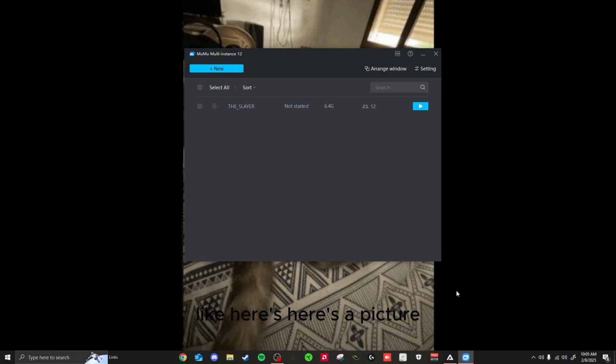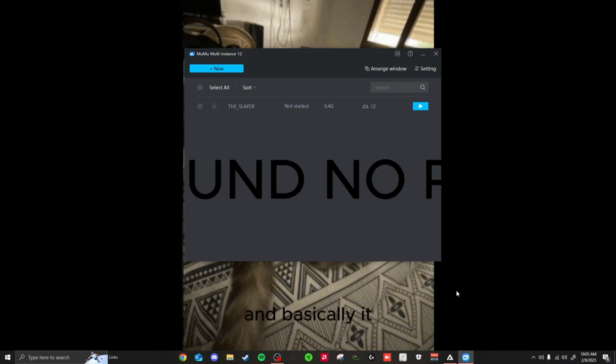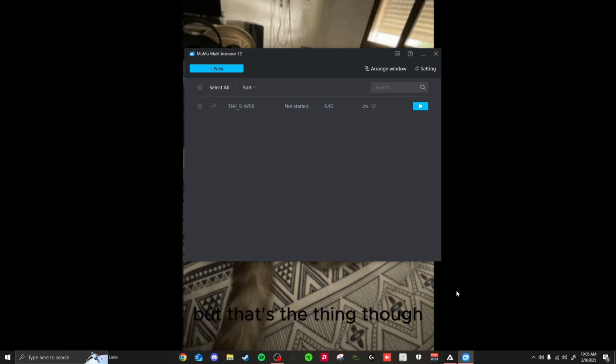Here's a picture, and basically it takes a lot of resources to run a few. But sometimes you have it on the wrong setting or you just need to optimize it. To also explain, a VPS is a virtual machine, basically a PC but with more powerful components.